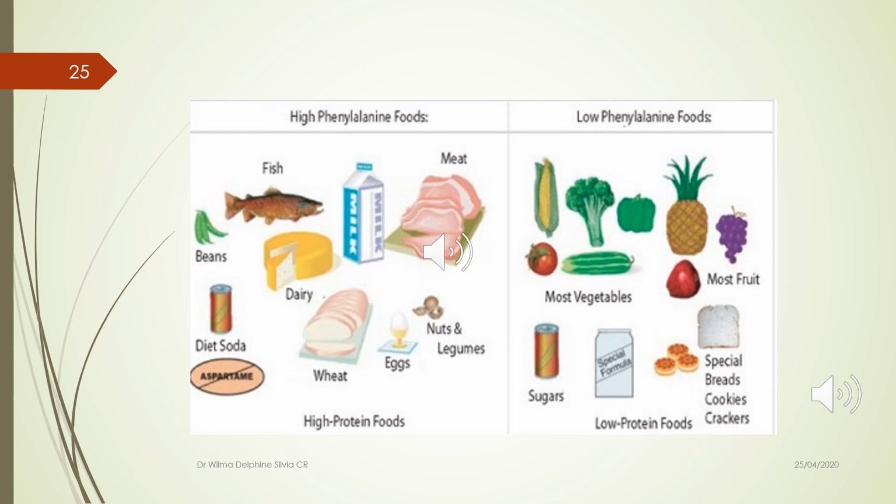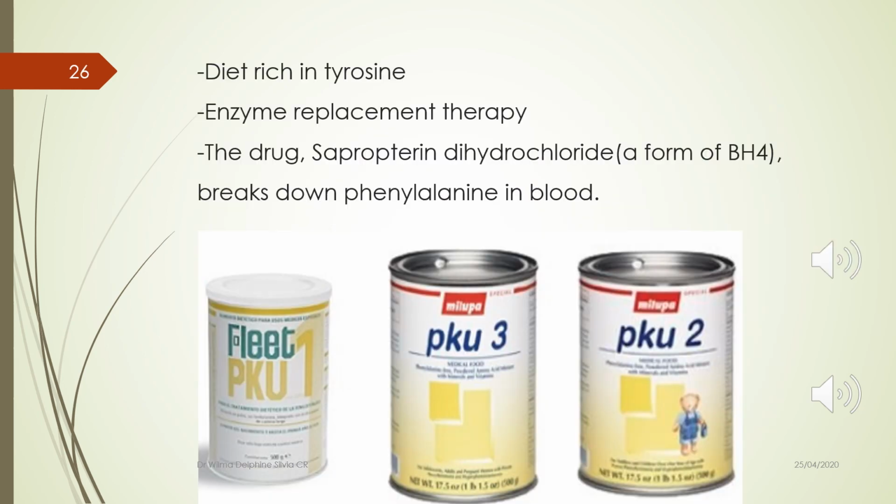low protein content, etc. After the first decade of life, in case of phenylketonuric babies, the phenylalanine should be supplemented, or small doses of phenylalanine must be supplied, because phenylalanine is an essential amino acid. Other than the dietary control of phenylalanine, a diet rich in tyrosine can be tried if it is not a variant form of phenylketonuria, and enzyme replacement therapy.